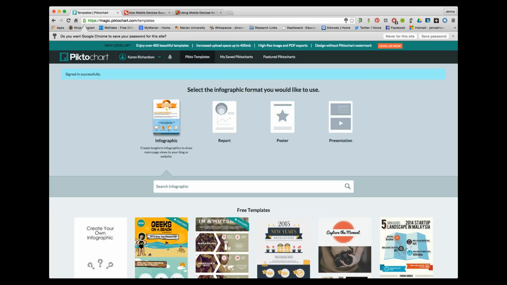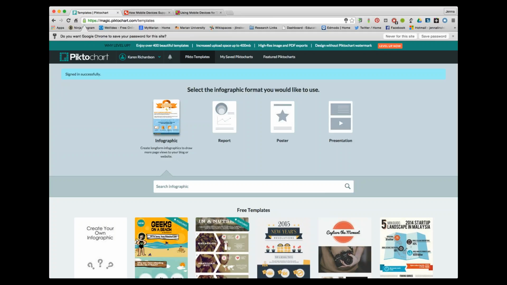I'm no visual designer myself, and so I kind of appreciate when people have suggested colors and different ways of organizing. One of the conversations you can certainly have with your students is, what kind of information are you trying to present? And so which of these infographics might work the best way for you? Once you get some of the templates under your belt, then you can, of course, start from scratch too.